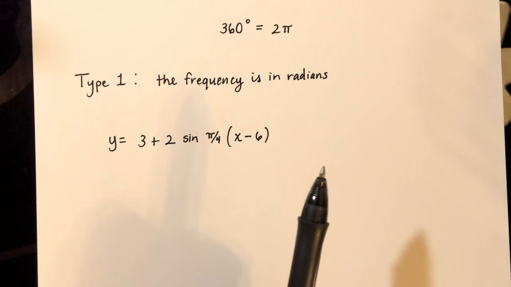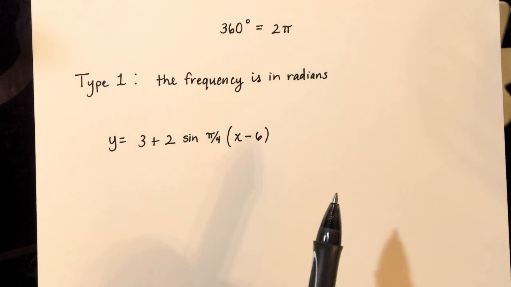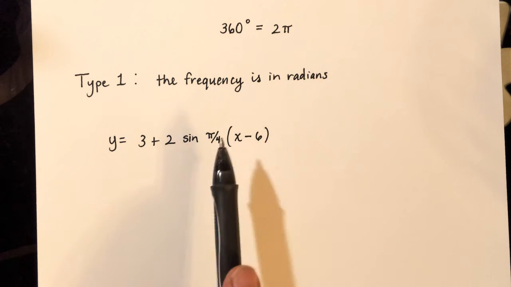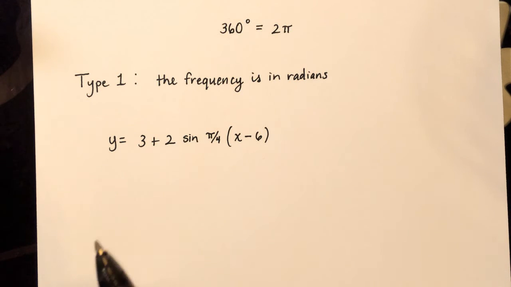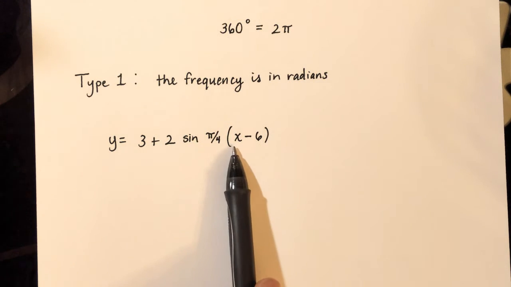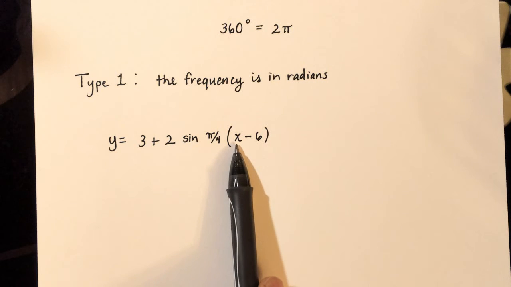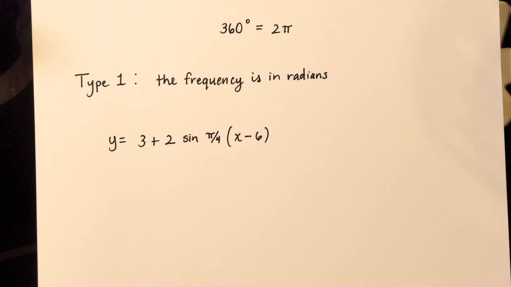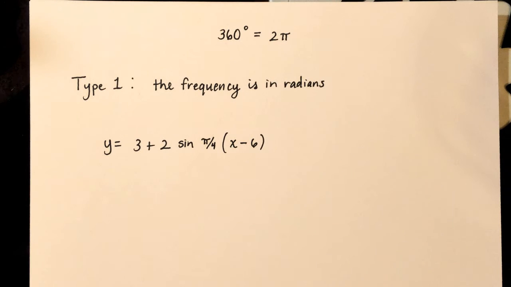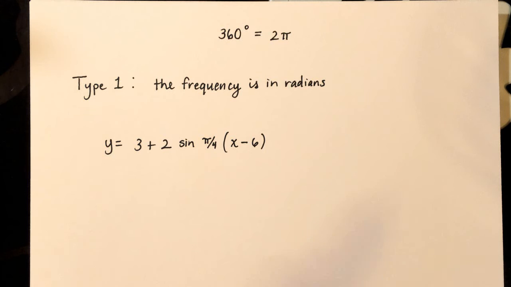There are 2 indications that this is a radian problem and not a degree problem. Number 1, that is not a subtle indication. You see pi, you know right away it is a radian problem. But subtle: in all the problems previously, we used theta there. Theta means degrees, and x means radians, generally speaking. Or at least that's what this author does, by the way. When I say this author, I mean the author of our book.